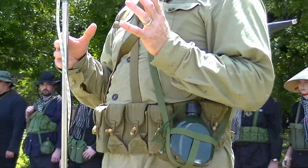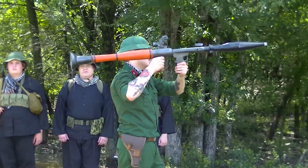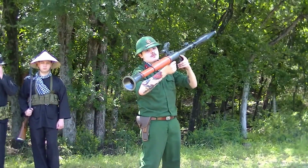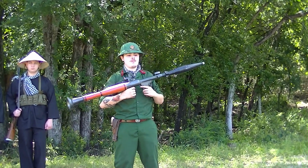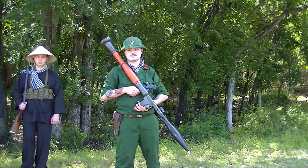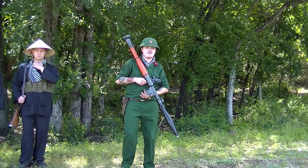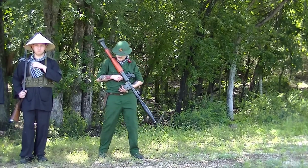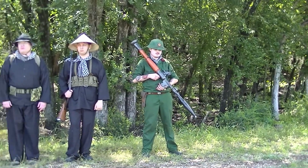It had a range of about 500 meters. At 500 meters, 30% of the time you were accurate. At about 300 meters, 80% of the time you were accurate. But remember, our goal is to fight as close as we want to. So we want to be 20, 30, 40 yards away to have the most accuracy with our RPGs, the most accuracy with our small arms weapons, and we have on our side surprise.